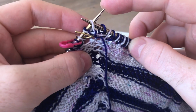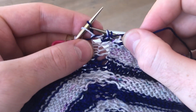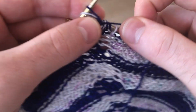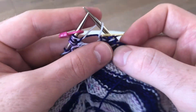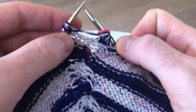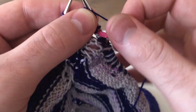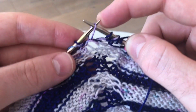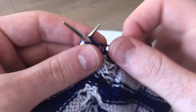I'm reaching some stitch markers on row 2, slipping with a yarn over, brioche purl, and slip the marker, slip one with a yarn over, slip marker, brioche purl. So maintain the rhythm of slip one with a yarn over, brioche purl. And as you reach the markers, just slip them onto the needle.